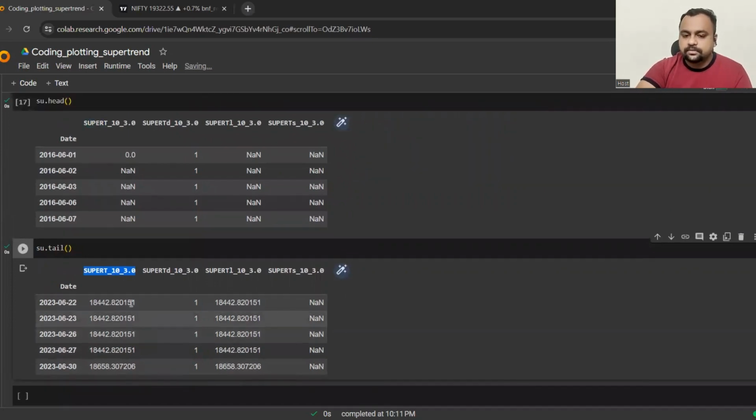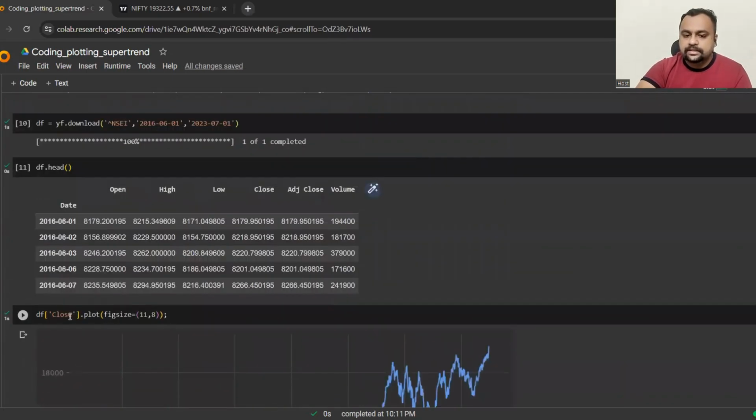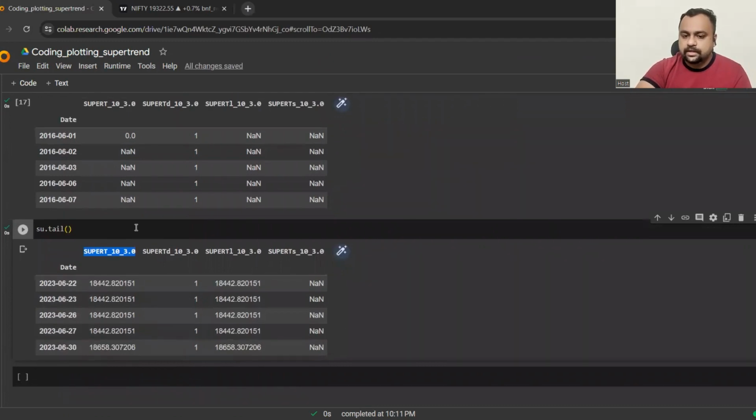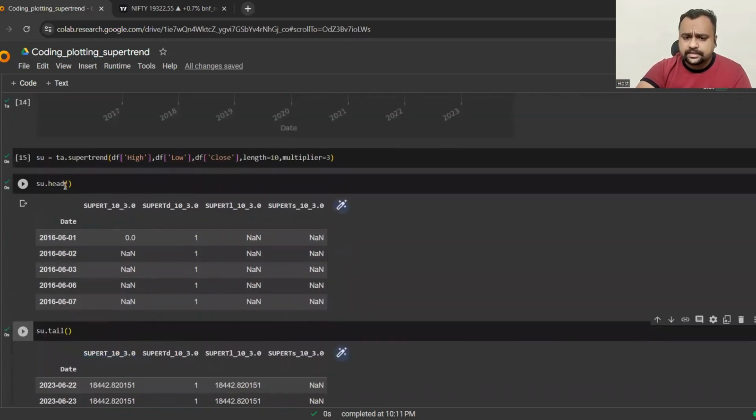So my job is going to be to make sure that in this data frame, which has the Nifty data, we have got the necessary super trend. How can I do that? So first thing first, what I need to realize is that I have got a 0 value over here. I have got a lot of NaN values. That can be a little confusing. So my goal is going to be to check that the NaN values go away and the 0th column also eventually goes away, right? So for that, I'm going to make some adjustments.